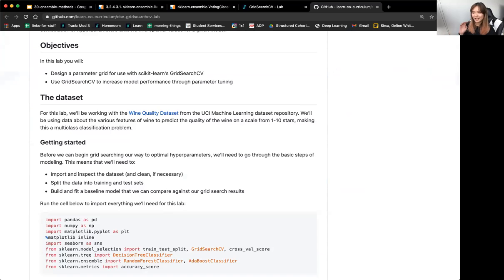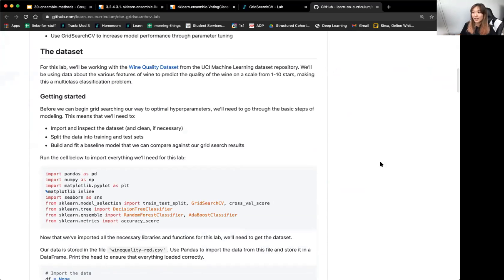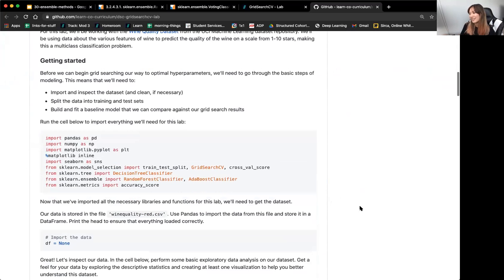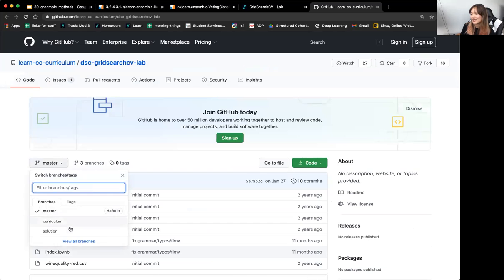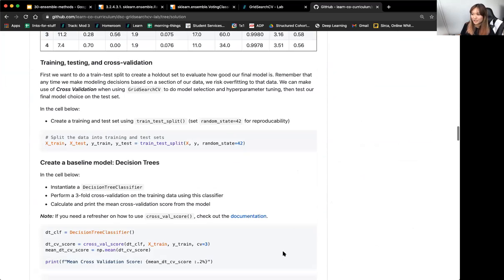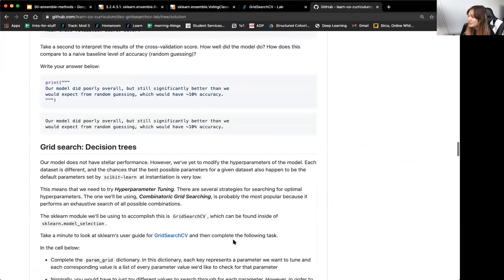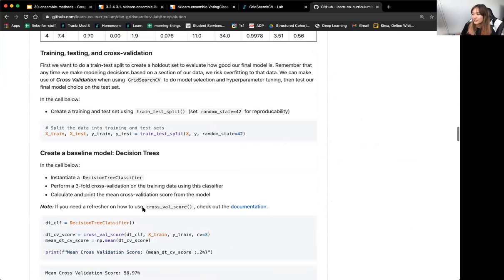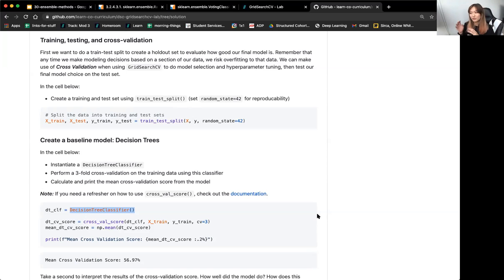So grid search, it's really getting used to the syntax, I think, but it is something that will be very, very helpful as you get to tuning your hyperparameters. So not bootstrapping, grid search will work for any algorithm that has hyperparameters to tune. So the way that it works, and let me actually get the solutions up so I can walk through the code. With grid search, you want to start by first instantiating a model. In this example, we're going to do grid search over a decision tree classifier. And what that means is we're just going to do grid search to figure out the best combination of hyperparameters for this decision tree on this training data.